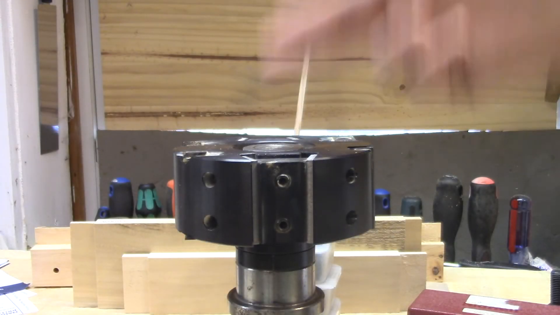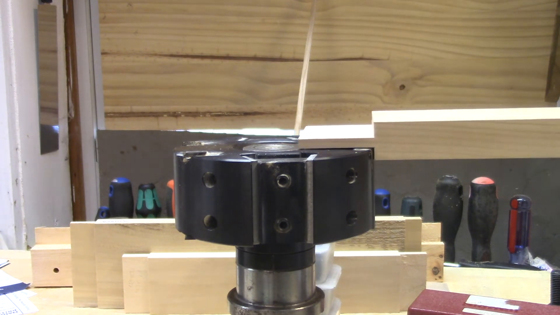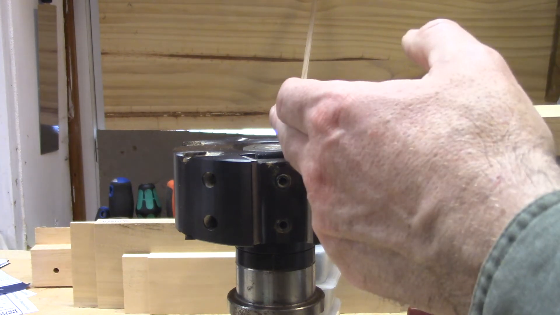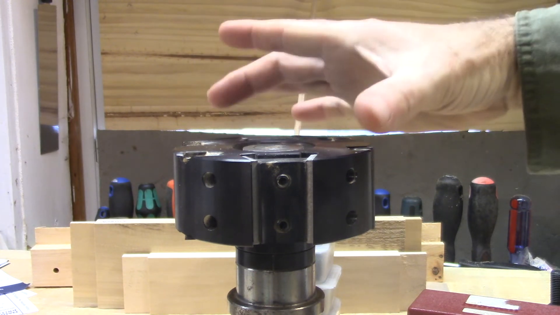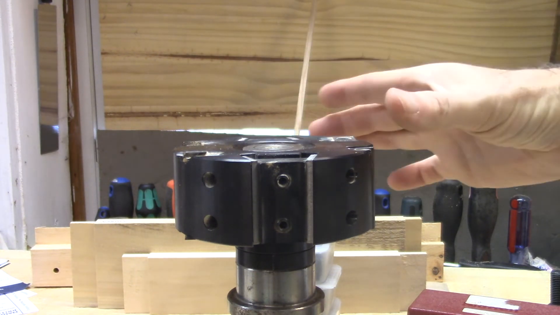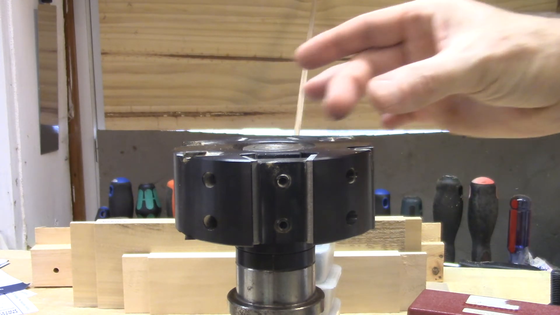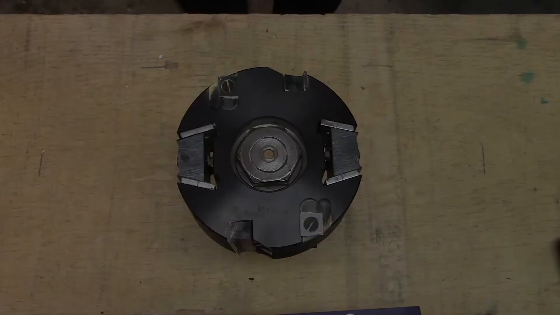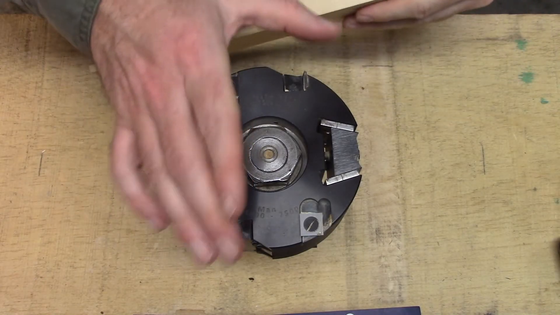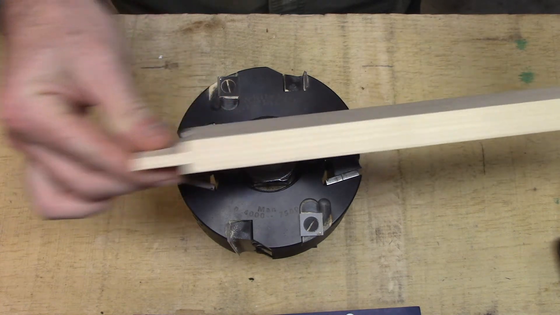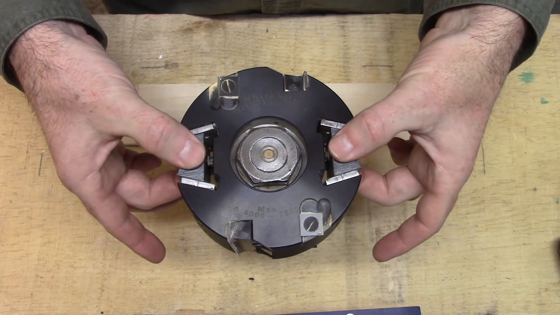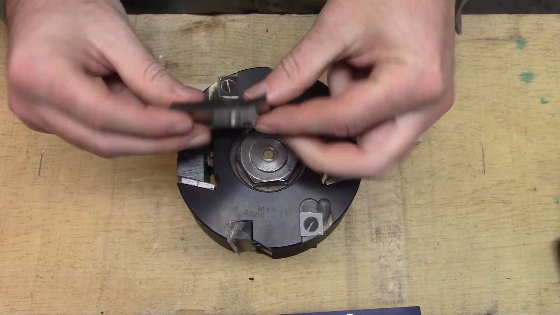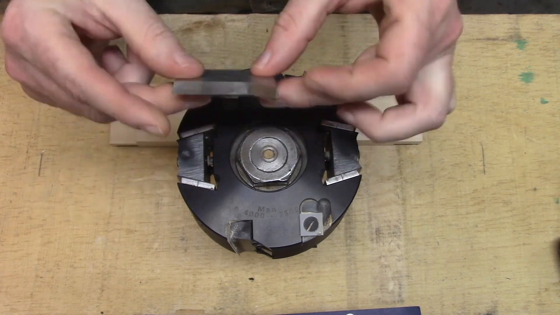So as you can see, there's no spindle protruding through the top of the block. That means that you can form the cheek and shoulder of the tenon one side at a time by letting the tenon run over the top of the block. This effectively means you are not limited in terms of tenon length that you can form by the diameter of the block mounted conventionally. This is a 125 millimeter diameter block. You would be limited to a tenon length of about one and a half inches. Okay, with the exception of the first option we talked about, primarily we've been talking in this video about square shouldered tenons, but this block does support coping or scribing tenon shoulders using the limiter portion of the block.